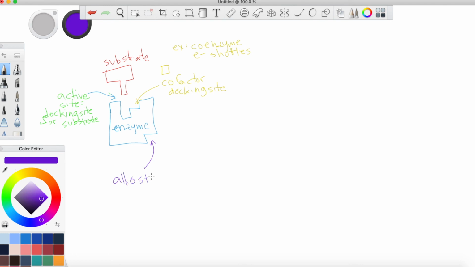That's my own definition. Allosteric, and steric has to do with the structure or orientation of something. So this is a site other than the active site that's on the enzyme that has to do with the structure or conformation of the enzyme. This is the allosteric site.